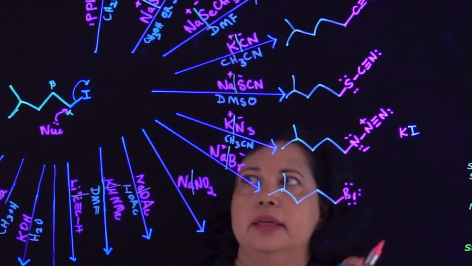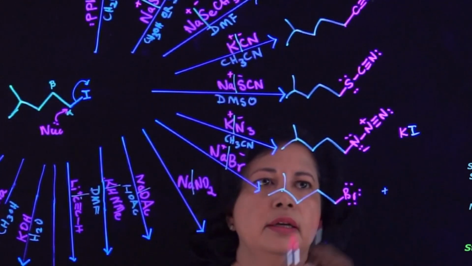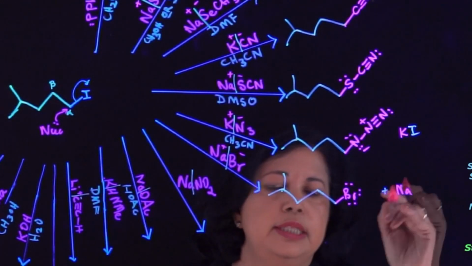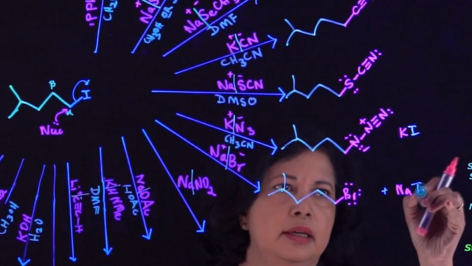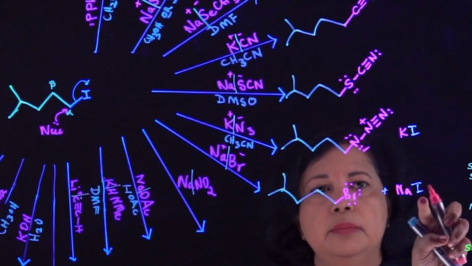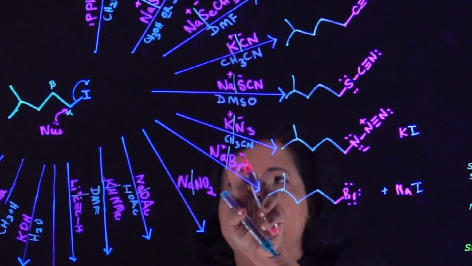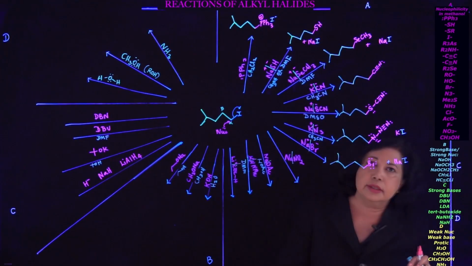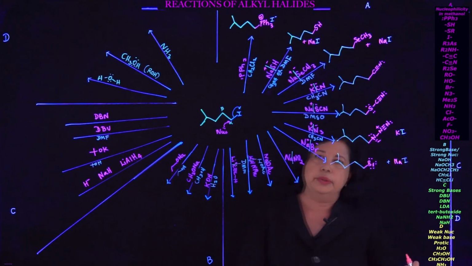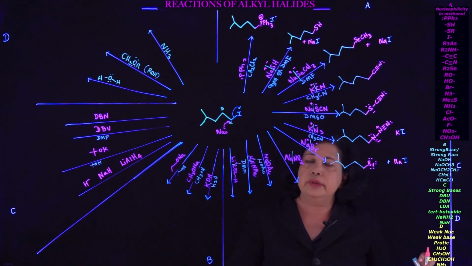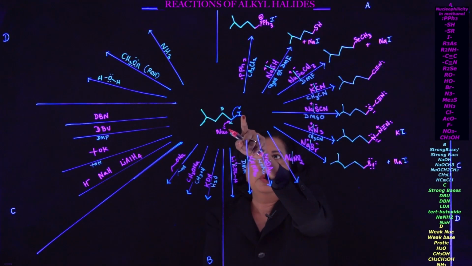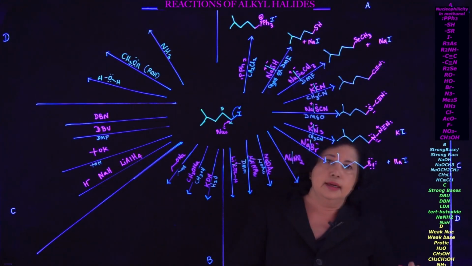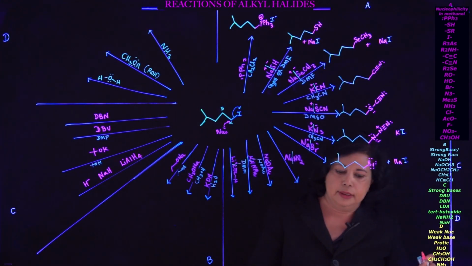And your sodium iodide falls off. Now, if you do this in acetone, sodium iodide will be soluble in acetone. Sodium bromide is not soluble in acetone, and it might go in the reverse direction. So you don't really want to do that in acetone. But if you want to do the reverse reaction where you have a bromide and you want to attack with iodide, then you should probably do it in acetone.